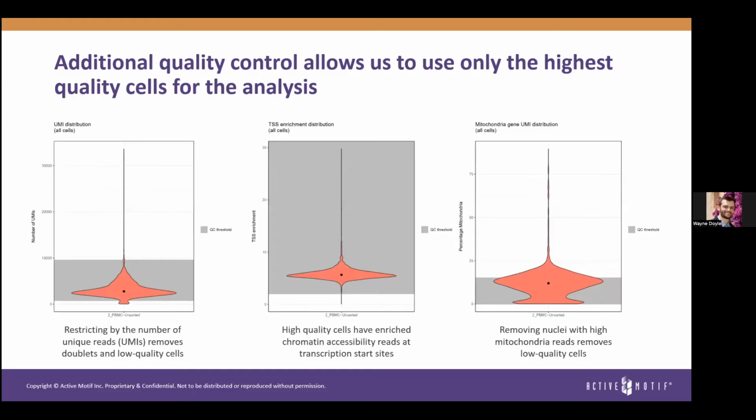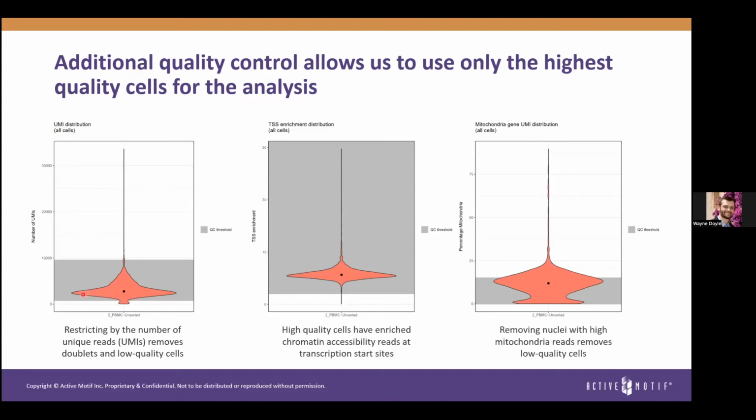And there's a number of different metrics that we look at. On this slide, I'm only going to go over a couple of them. There's several more that we do as well when we're performing an analysis. So on this slide, I'm showing 3 different plots. These are violin plots. It's basically just a density plot that you've mirrored. And so on the y-axis, we're showing the number of some specific measurement that we're looking at.